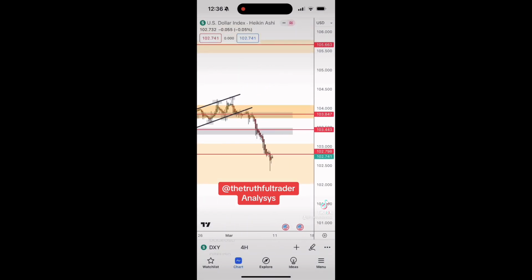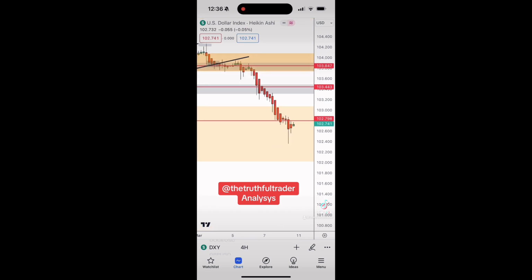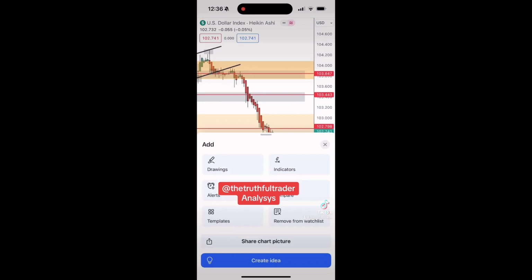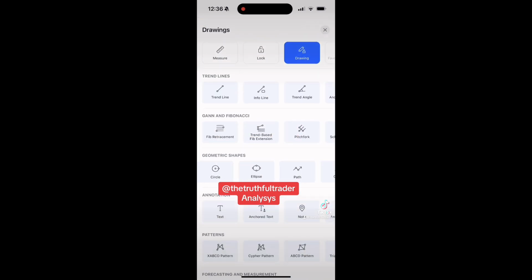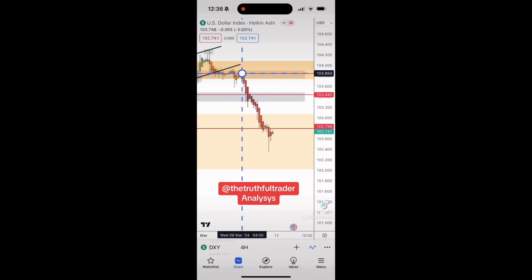Let's start with the DXY as always. I think we have to assume now that this one is definitely bearish. We've seen a big drop off on the 4 hour chart here. If I draw the trend lines down here, you can see the drop off following obviously all of the news the dollar had, the NFP, all points now for a bearish dollar.